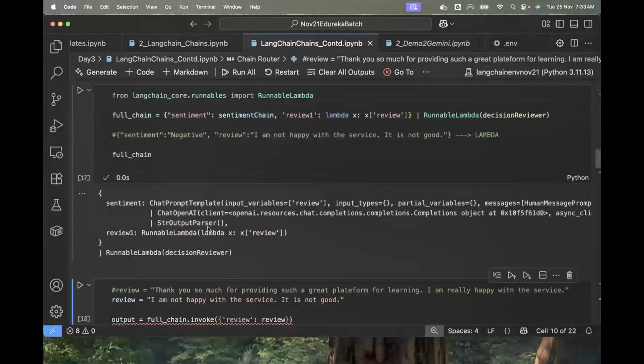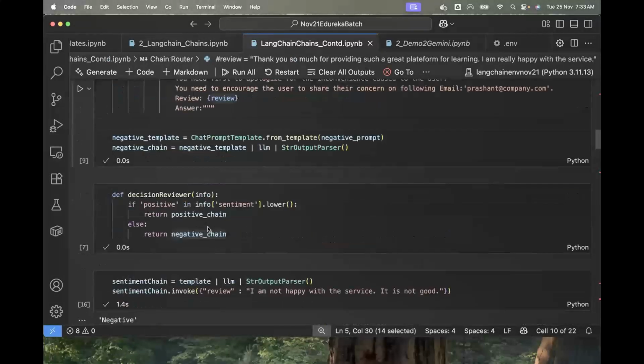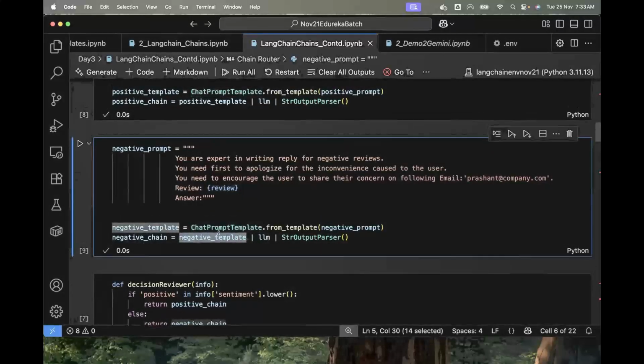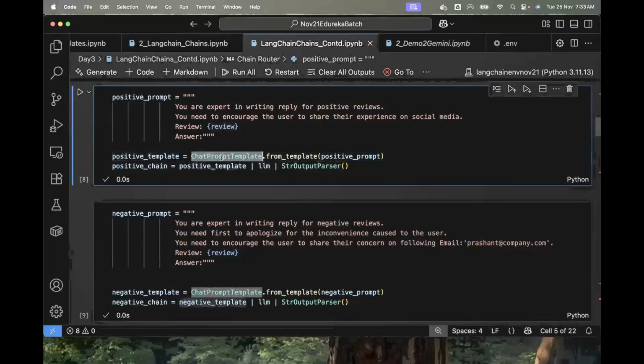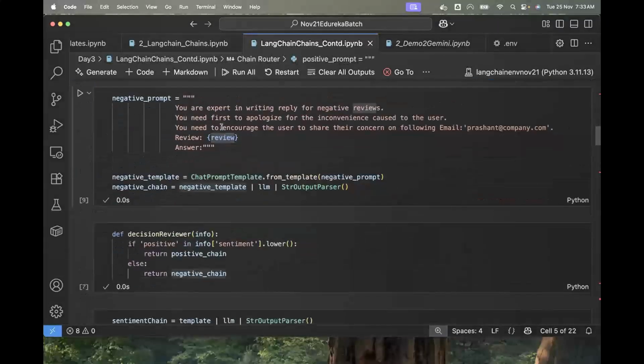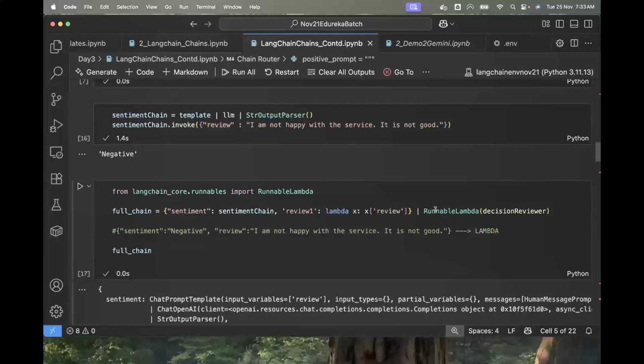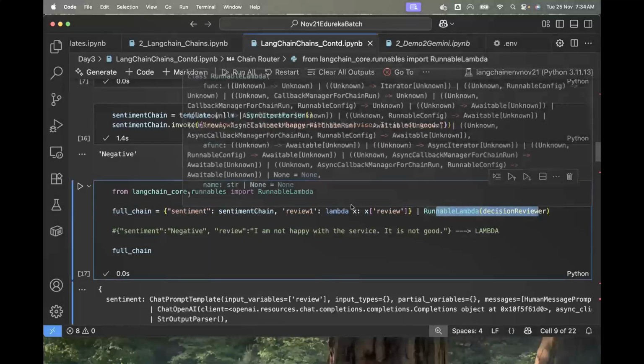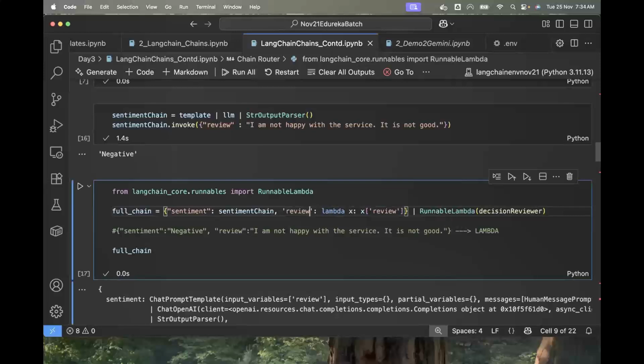If you backtrack this part, chat from template is nothing but either the negative chain's chat from template, basically this object, or this object, which is nothing but chat from template. So what is it expecting? It's expecting review. So we are ensuring that before I call the next chain object, whatever I'm supplying has all the necessary data. That's what is being taken care of here.